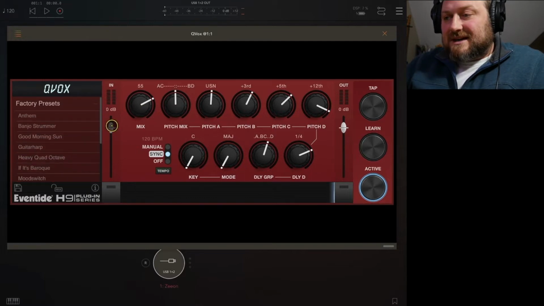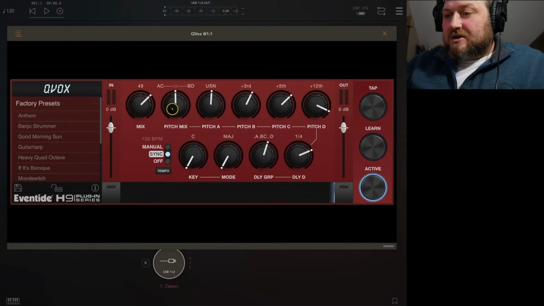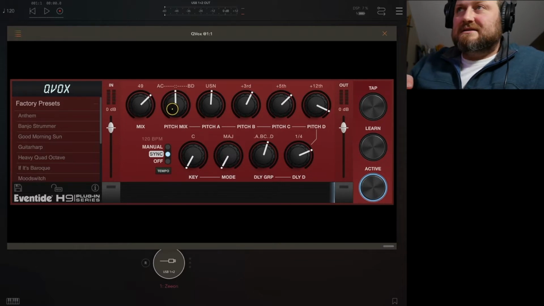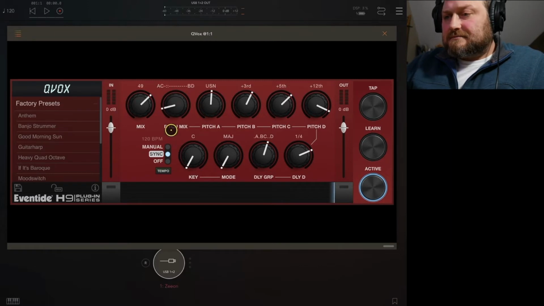You have your basic input and output on respective sides here. You have your mix knob, which basically controls the mix. Your pitch mix, which I've seen a little bit of negativity about on forums and stuff, is a hard pan left and right, so A and C are to the left, B and D are to the right, speaking of the corresponding pitches here.